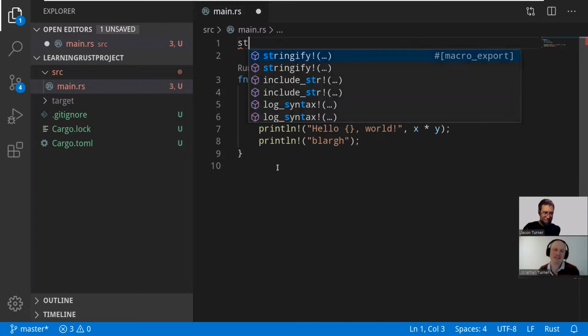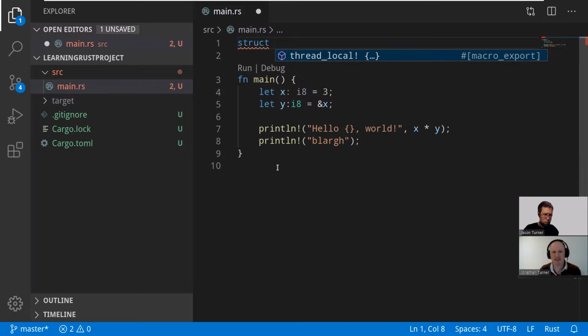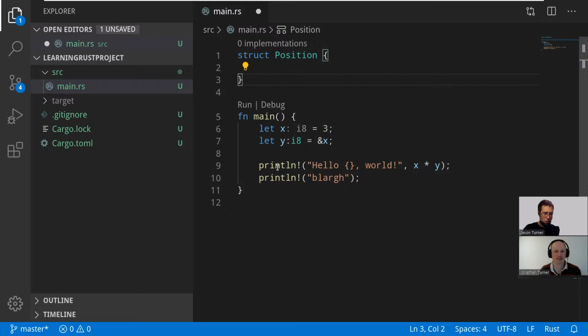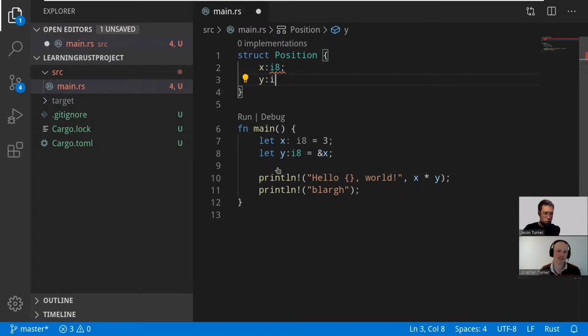All right, so struct, and then what do we want to call this thing? Position? It's recommending that I call it thread local. I'm guessing that's not what that's actually saying. Open curly. Semicolon? You actually don't. Okay, and then let's give it an X and Y in here. It's actually just X colon, no let. I'm going to stick with 8-bit because I want to see overflow. Yeah, we'll see it for sure. Instead of semicolons, we use commas because it's slightly different.